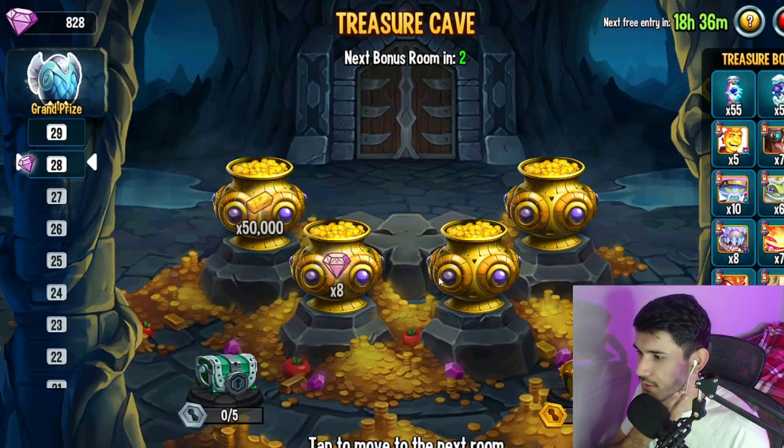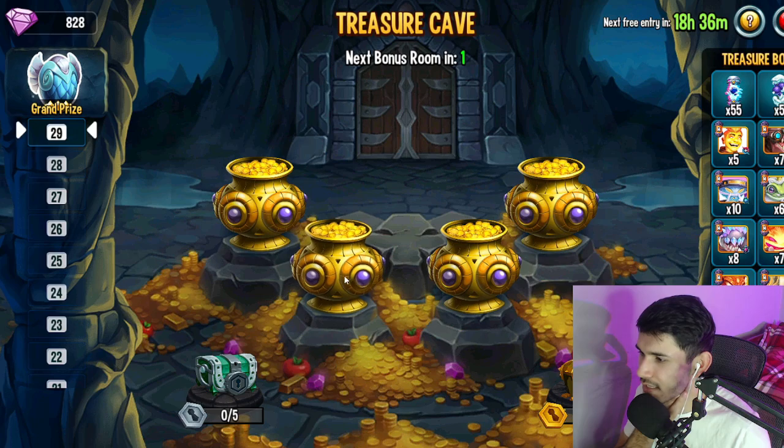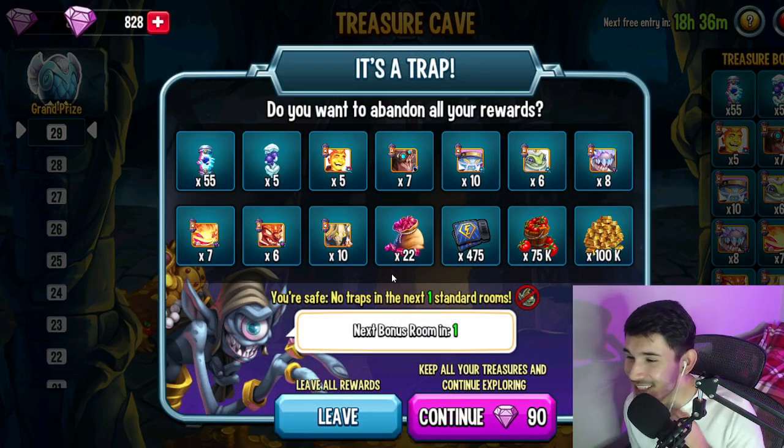Let's go. Okay, Guy Diego sells. There's gems right there. I really wish I got the gems, but unfortunately not. And no, no, are you kidding me? I got hit with the trap on room 29. What are the chances?